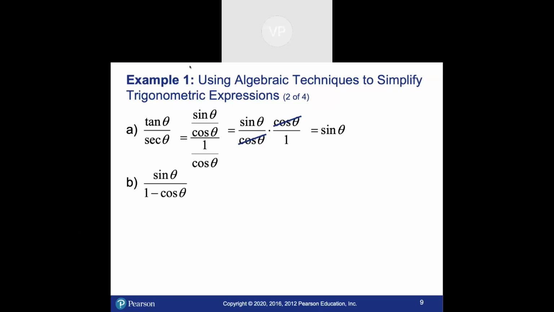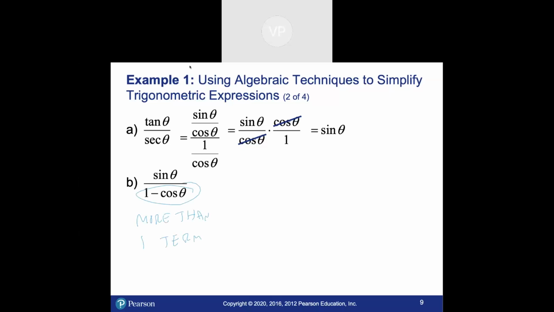So here, a different kind of case, where we have a sine over 1 minus cosine and we want to simplify. Now, the first thing you're going to notice is I've got two terms down here at the bottom, more than one term. If you have one term, you can do a lot with the problem. I can split a fraction up, I can reduce things down, no big deal.